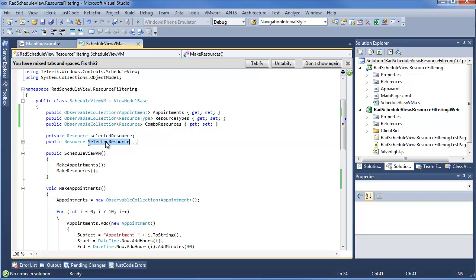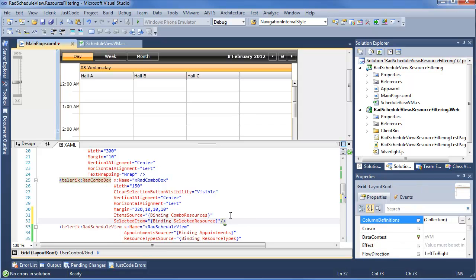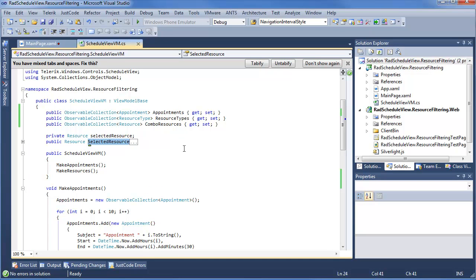Go ahead and just copy and paste this name into our XAML so there's no confusion over what we're doing. Which means that we now have a combo box that's actually being bound to the resources we're using for the speakers. So we're sharing that collection between the two to ensure that this combo box has the same values that we have selectable as resources for speaker. But the trick here is that right now nothing is actually filtering. So this is where we step into our view model and add some filtering logic.